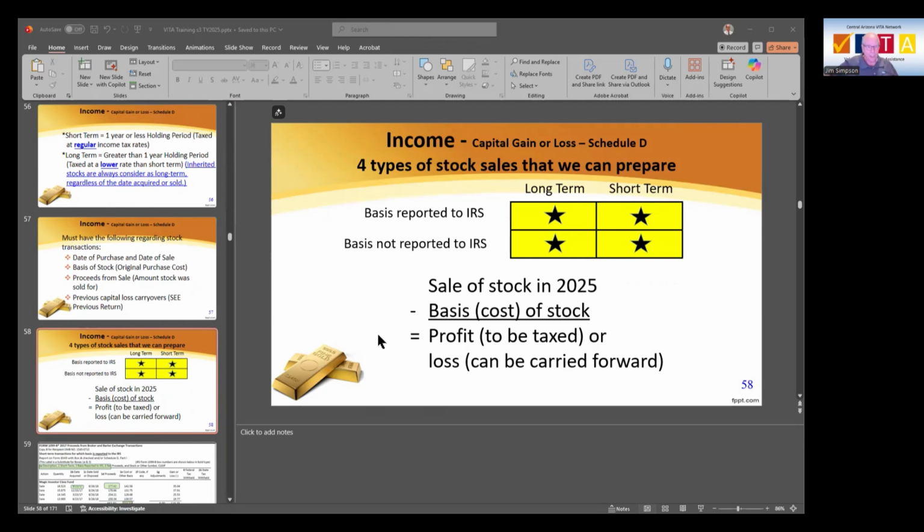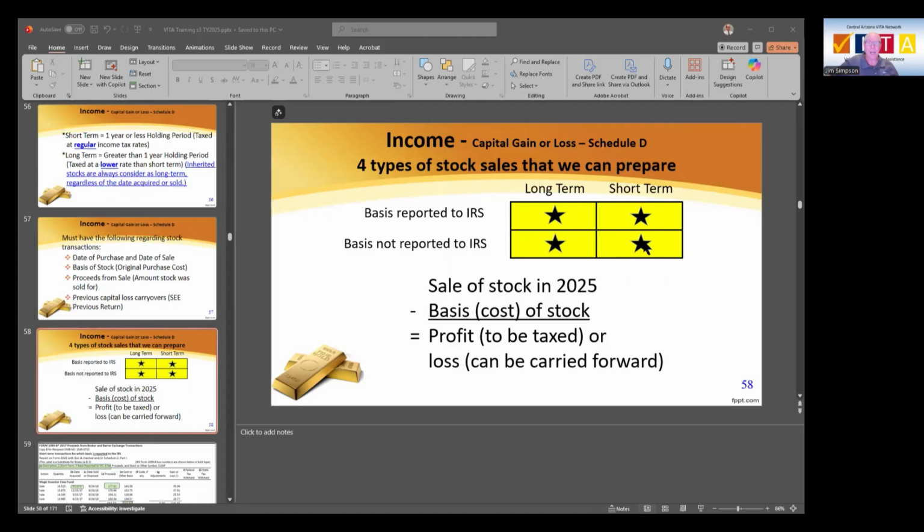Okay, so now there's another two buckets that I want to tell you about. Okay, we already talked about the long-term and short-term buckets, right? Now we've got two other buckets where, remember, I described what the basis meant, right? Generally, it's what you paid for the stock, okay? And on these forms that are going to be given to us, there's going to be little boxes checked, and the boxes will say, hey, was the basis reported to IRS or was it not reported to IRS? So we have to know those two. So all of these transactions are going to fall into one of these four boxes. It's either going to be long-term where the basis was reported or not reported, or it's short-term where the basis was reported or not reported.